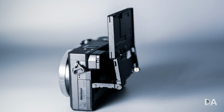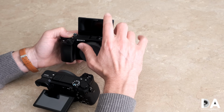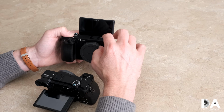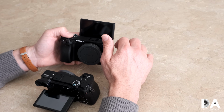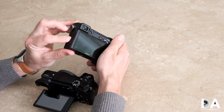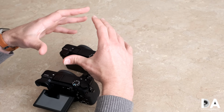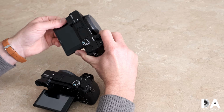Now, there are inherent limitations of this, of course. It does help if you have nothing put on the top of the camera. However, if you've added an external microphone, which a lot of vloggers do, it's going to obstruct much of the screen anyway. Also, it's been noted that there still isn't a headphone monitoring jack here. And so once again, if you're doing any kind of headphone monitoring through an add-on accessory, you're going to block a lot of that screen.